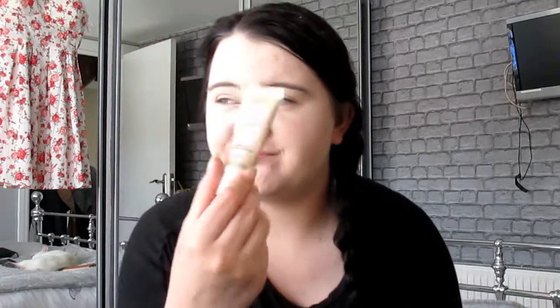highlight. Now I use two highlights. I don't really know why, but I just like how it looks. So I use the Rimmel London Good to Glow highlight in 001 Notting Hill Glow, and then I use the powdered highlighter, which is the Freedom Pro highlight in Glow, and I just use two because I don't like the look of just a liquid one. And then I just use this brush which I got from Amazon. It's not a highlighting brush obviously, but it does the trick in my book, so that's all that I do.